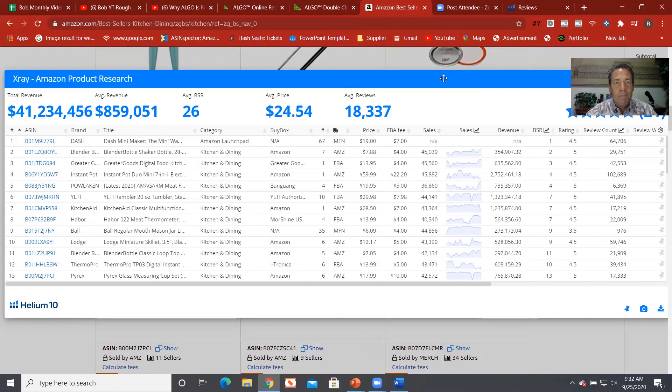I could spend hours talking about all the benefits of what Helium 10 does, but I wanted to do a quick video and give you my opinion. Yes, I pay for Keepa — because Keepa gives me invaluable information I can't get from Helium 10 without buying their entire program, which is really expensive. However, Helium 10 does have a free Chrome extension, and I've shown you five or six things it does for free. I would highly recommend you use it — it's powerful, it's got great information, and the more research and analysis we do, the less guessing we do and the more success we'll have.